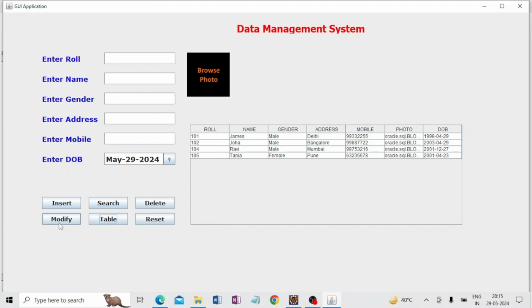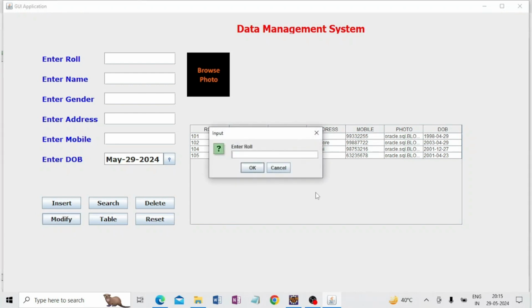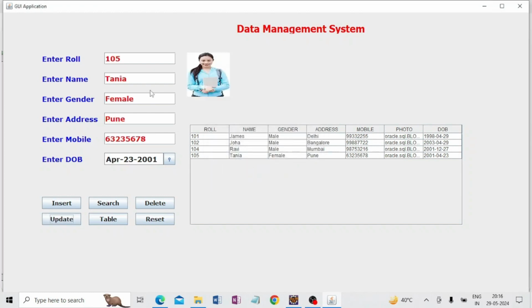Now click on modify. Now I am going to modify roll number 105. Here in modify, her name is Tania, roll number 105 and female, Pune, and mobile number is there. Now I am going to change her mobile number.